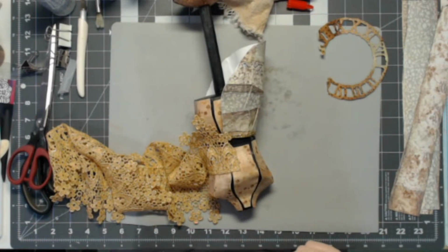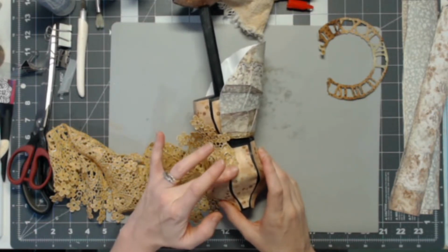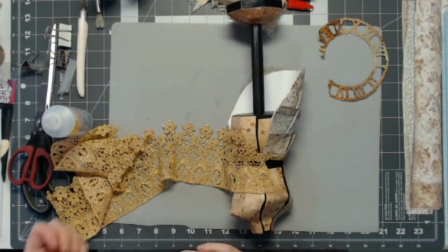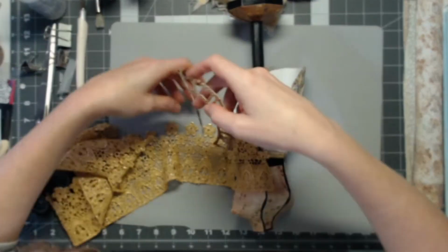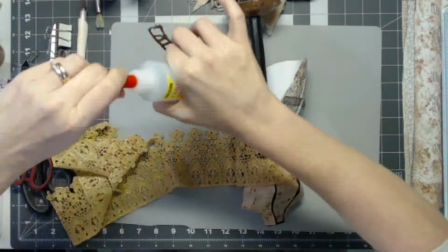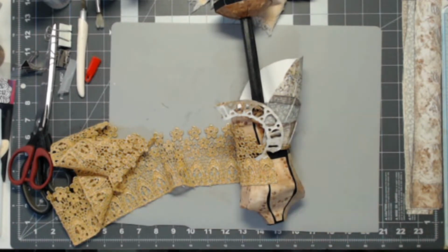I'm going to let this dry. I have this exactly where I need it, and I'm afraid to try to do any more until it is dry. I really also kind of want to get my piece of clockwork put in here. Now it's drying. And after it's safe to touch again, I will be back.